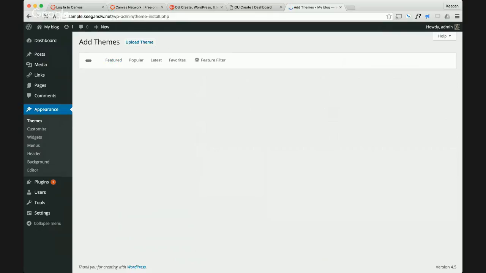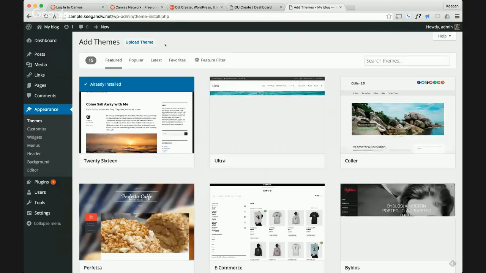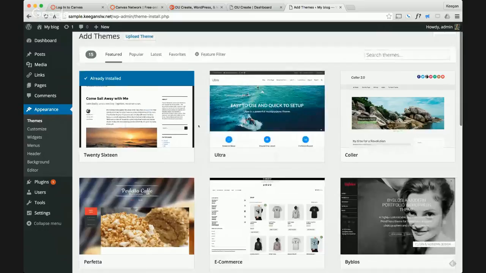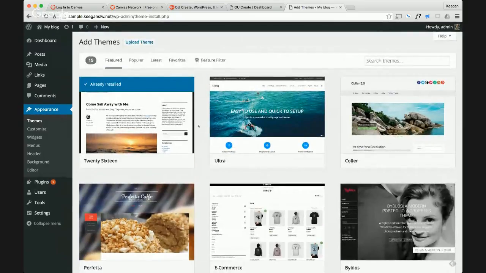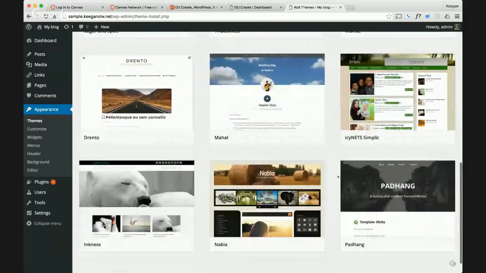You'll notice that you can upload themes too, and that's just something to note, that you can get third-party themes if you find or buy some from elsewhere. These are going to be the ones that are built in to the WordPress database though.